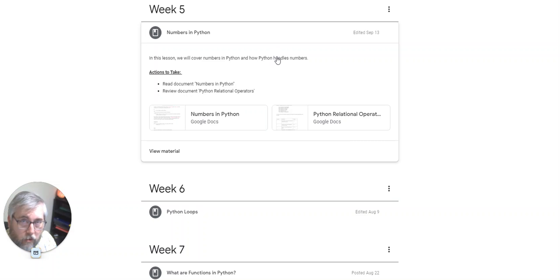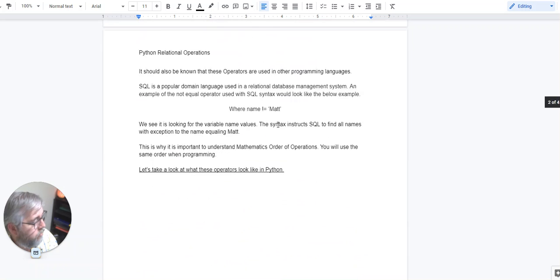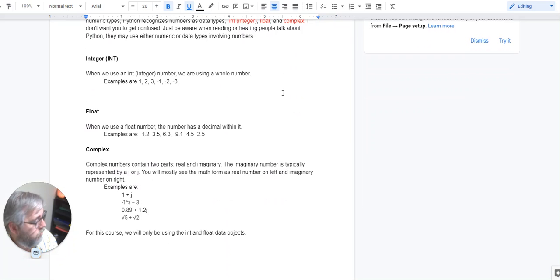Okay, in this video, I want us to cover a bit of the math operators, specifically with the math in Python. Now, in prior videos, we've already played with some of the math, meaning that we had a little bit of addition, subtraction, and division. But for week 5, specifically looking at the numbers in Python, I always like to do it by visual anyway. But you will have a couple of pieces of information, as far as a relational operation document that you can look through, as well as numbers themselves in Python to look through.